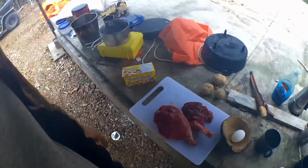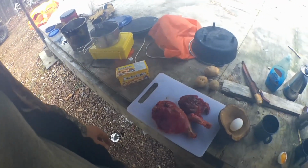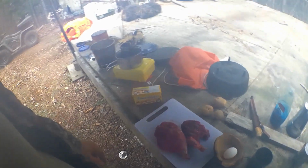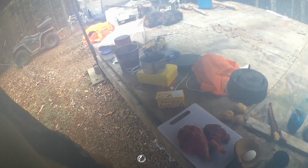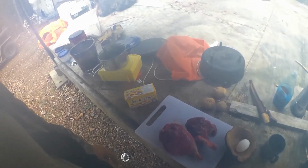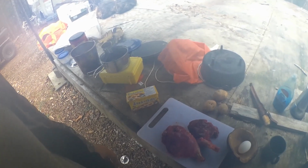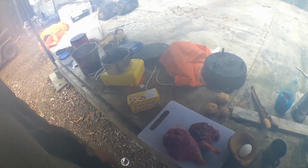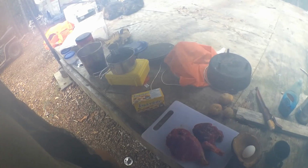Well, cooking up some breakfast and getting ready to make some beaver stew for tonight. Just wanted to show you the temperatures out here. I don't think I'm the only one that's ever dealt with this, but just to show you what's going on. I believe last night was -10 with the wind chill. It's been like that twice. And then tonight is supposed to be high winds and rain, and then tomorrow possibly changing to snow.